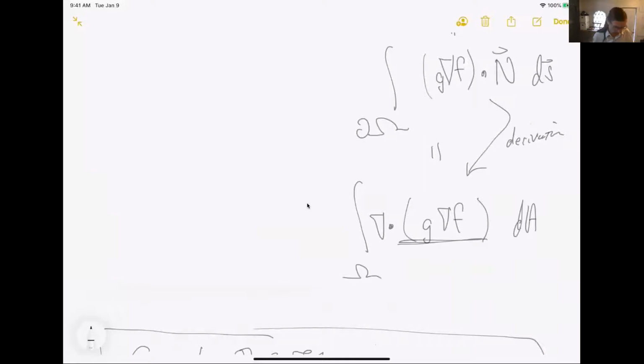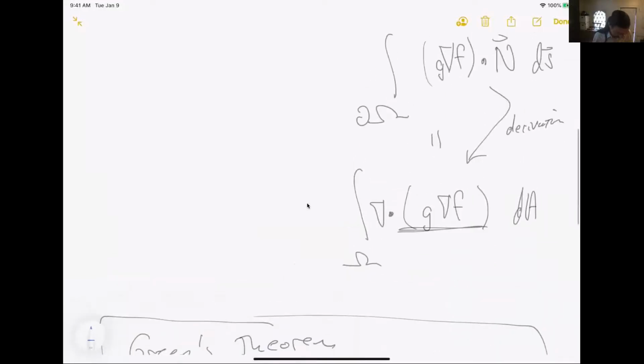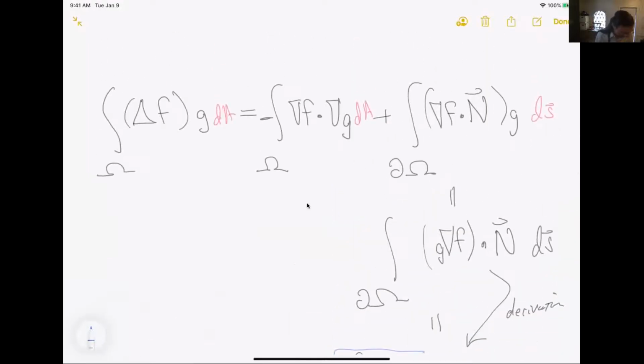Okay, so what you have to prove is that this integral is equal to this integral plus this integral, right? Take the negative thing and bring it to the other side. Everybody understand what I mean by that? We want to prove that the term all the way on the right is the sum of the other two terms. Just take the negative thing and bring it over. And now these are all integrals over omega.